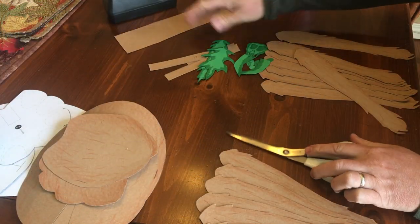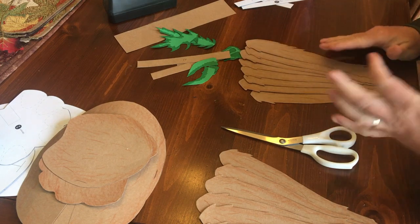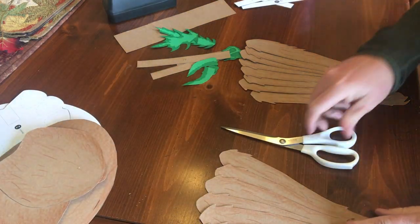Well, after much cutting out, as you can see here, we've got everything done. My hands are actually sore. I ended up cutting my hand the other day, so I had a blister exactly where the scissors ran, and it did not make this very enjoyable.